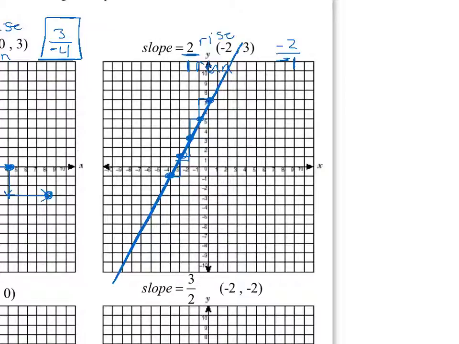You did a really good job that time. That line is straight and right through those points. Question from Kyrie. When I did the negative 2, negative 1, it's not. Did you go down 2 and backward 1? Oh no, I went over 2. All right.